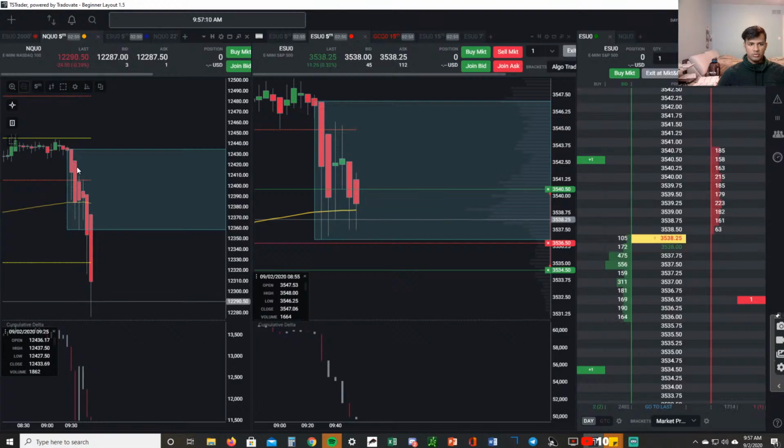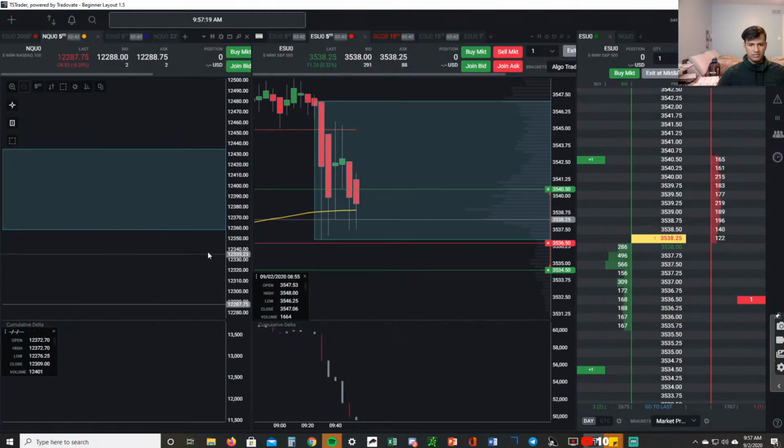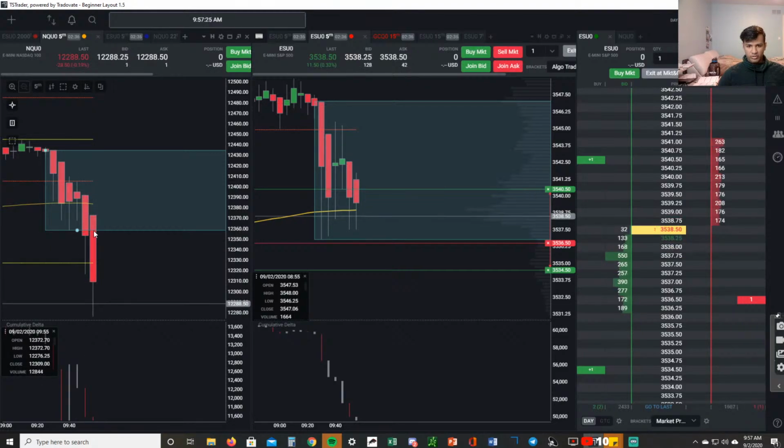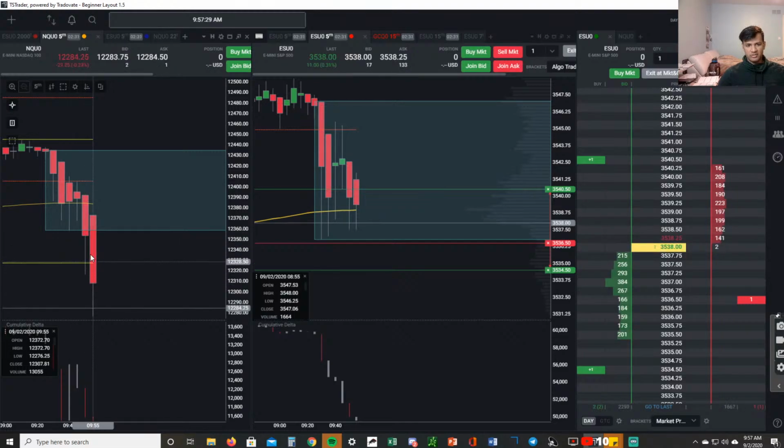Again, this was 1, 2, 3. Boom, broke out, just went straight through, right? If you're doing the morning breakout strategy in the NQ, we could have gone from 360 all the way and just taken it out of our support level, right? You could have made 30 points on the NQ.